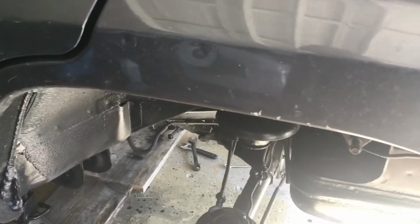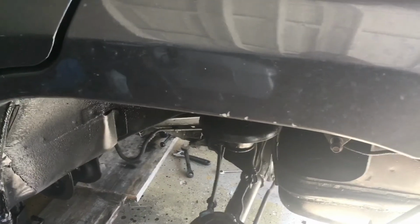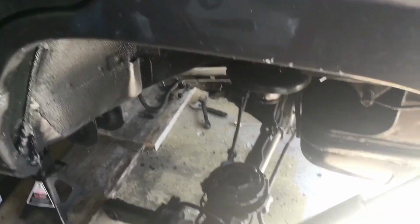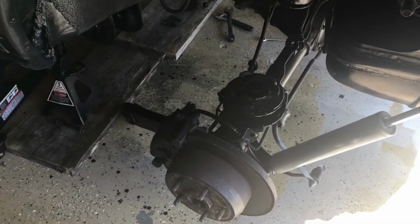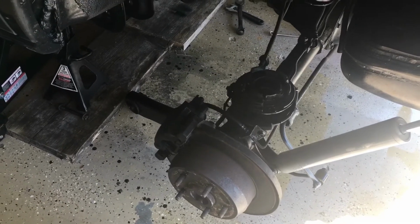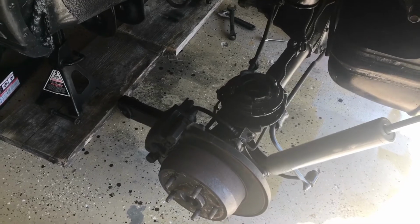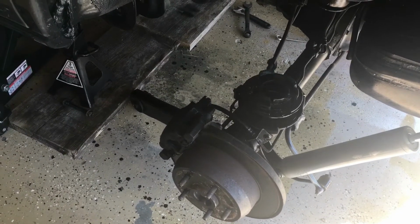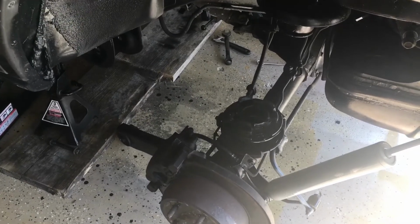Anyway, I'm going to let y'all go for now. I'll update y'all tomorrow because I will be getting after it. I will be doing real work tomorrow. Those brake drums coming off, the rotors and brakes, brake drums and axles. Hopefully I can start getting the axles out of there too.